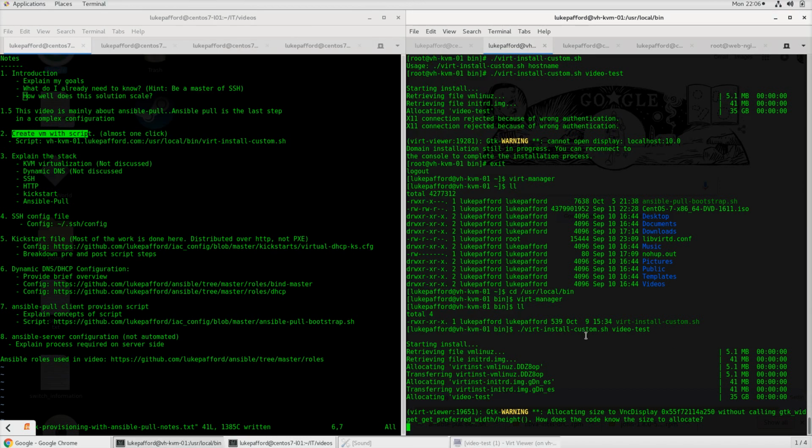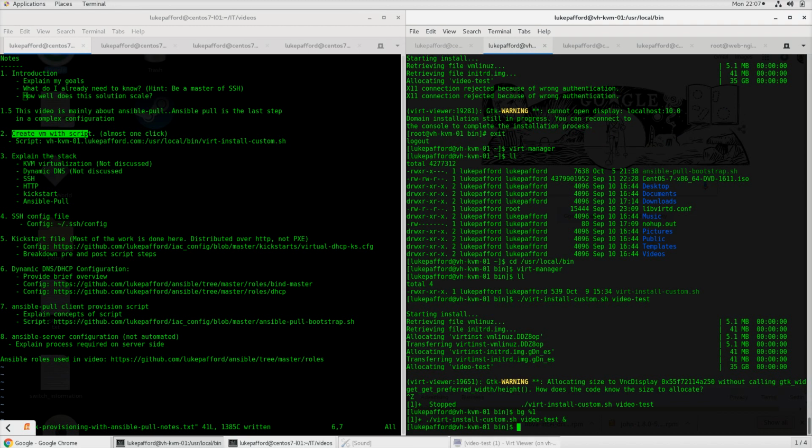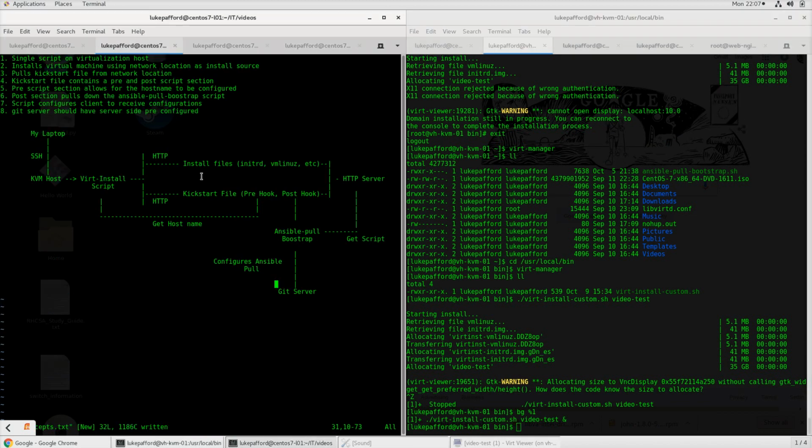So that was the one script. Click. Let me background that. That was it. Now how is that working? I'm going to show this diagram here, and it is going to be very ugly. Pay no attention to all these pipes and everything. That was just so I could fit it all on one screen. I just wanted to display what's happening. We're going to take this one at a time, and I will explain each step as well as I can.